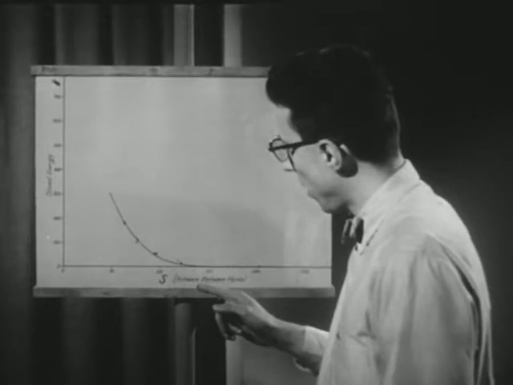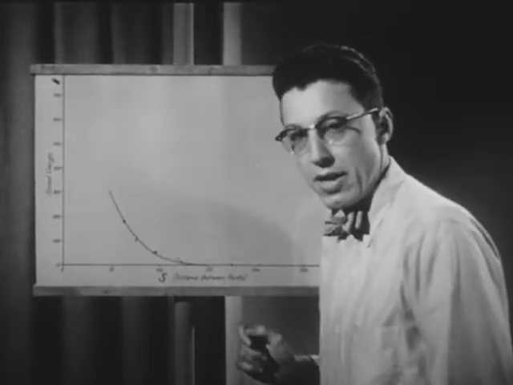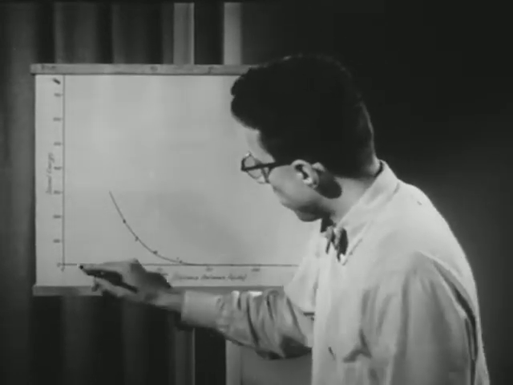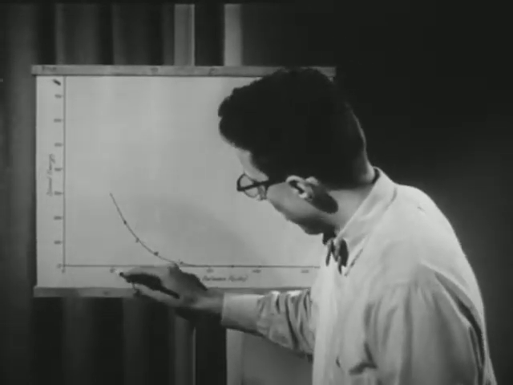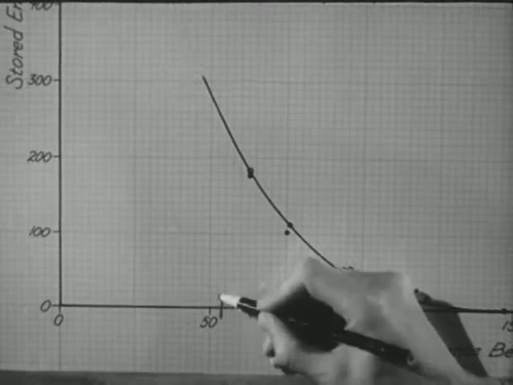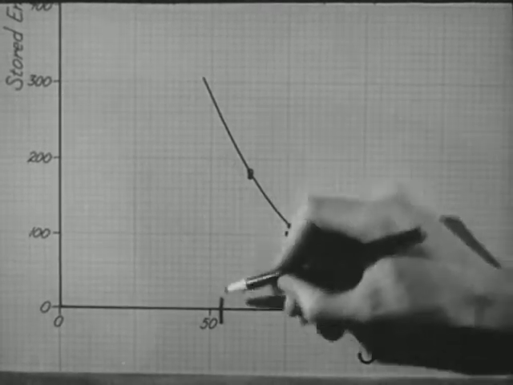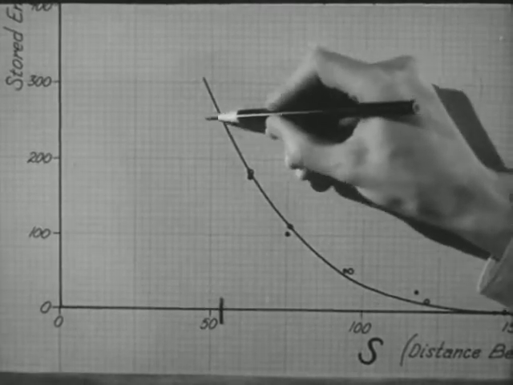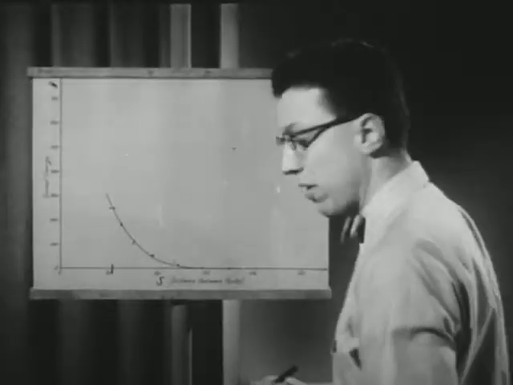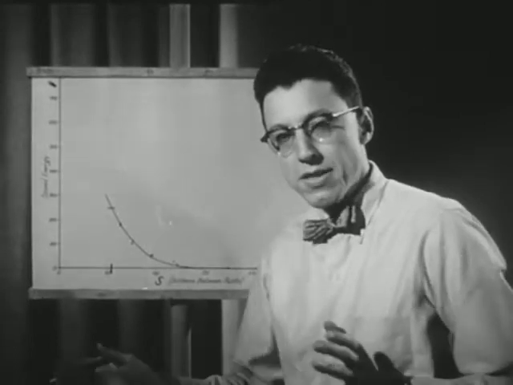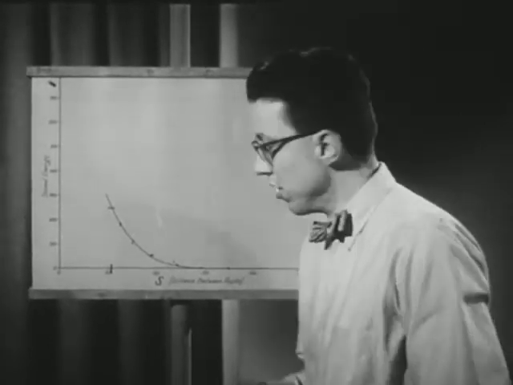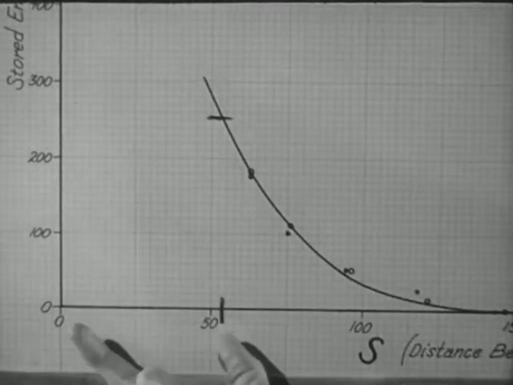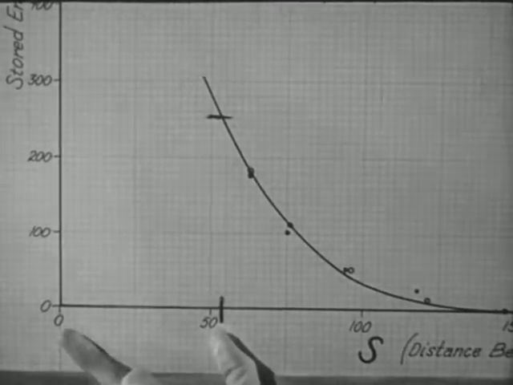It's stored in such a way that it's later regained as kinetic energy. For instance, if the pucks are a specific distance apart, let's say this distance, then they have stored up this amount of energy. Now, it doesn't matter how slow or fast this collision takes place. There is always a specific amount of energy stored when the pucks are just this distance apart.